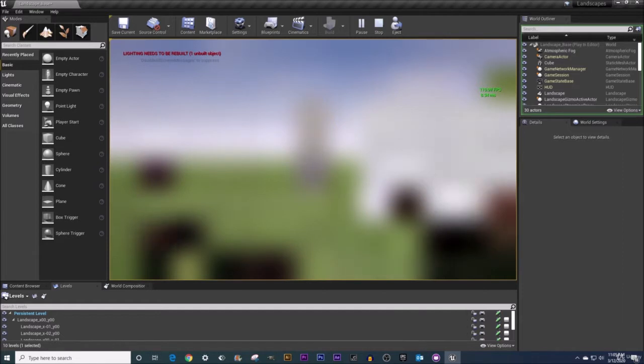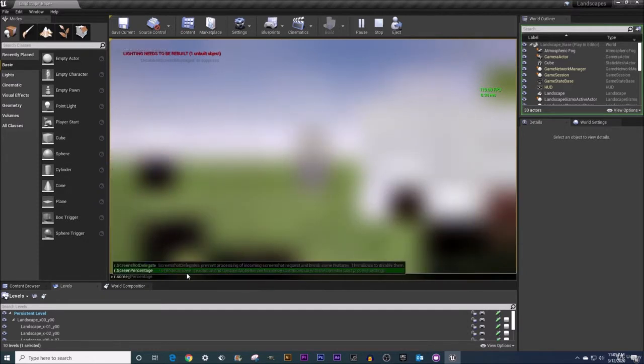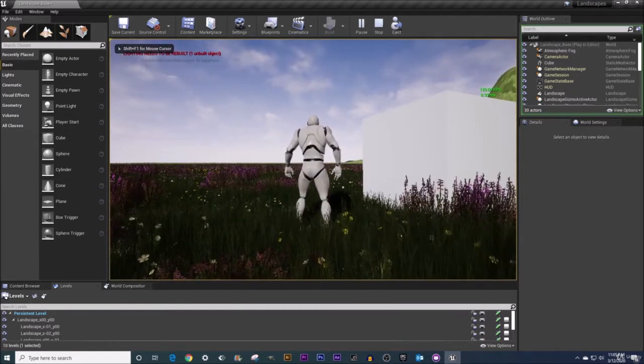That is terrible resolution. Let me set this back by going tilde r.ScreenPercentage, and this time I'll do 100. Hit enter and things are back to normal.